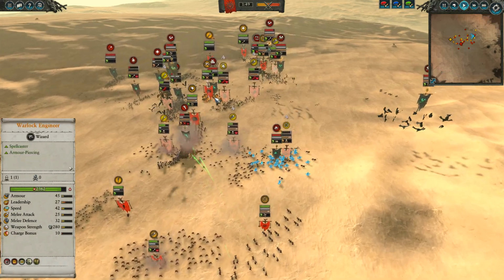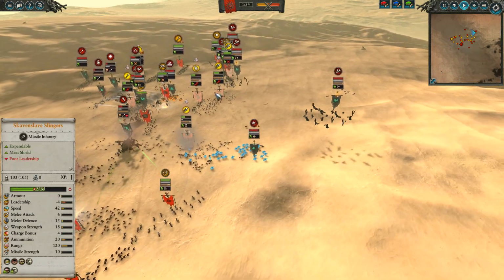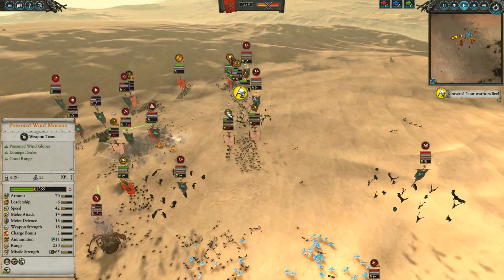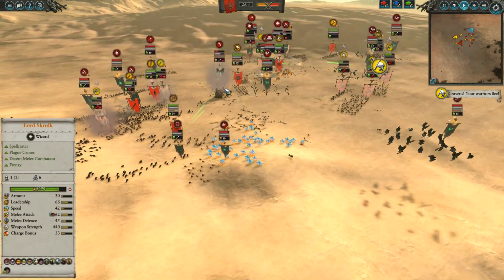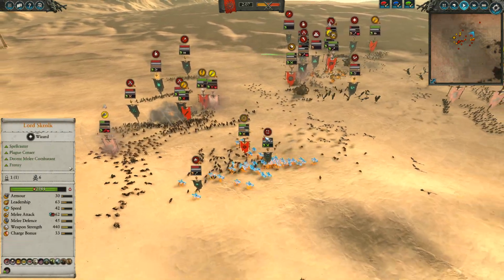She's taking a lot of damage, and she has summoned Rotting Prometheans. My Poison Wind Mortars are running. Poison Slingers are running. Jezzails are running. I think only 1 of them is left online. There's 2, but that one's severely compromised. So you can see most of my forces are compromised already, and Grombrindal is pulling a little bit ahead on the balance of power. Damned Knights Errant and Dogs going to take out these Jezzails.